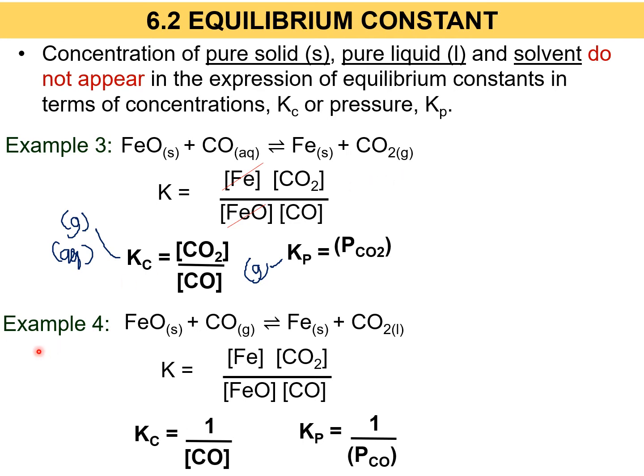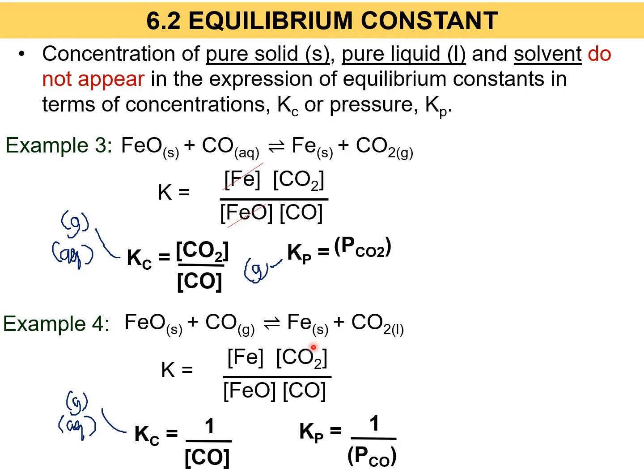Okay, so next, let's look at the next example. Okay, macam lebih kurang je kan, tapi I ada tukar-tukar lah phase kat sini. Okay, so basically, this is a heterogeneous chemical equilibria again. So if you want to build the Kc or Kp expressions, you boleh build the chemical equilibrium law constant dahulu, which is the concentration of product punya multiplication divide by the multiplication of concentration of reactants. Okay, so kalau Kc again dia hanya boleh terima sesuatu yang di dalam gas phase ataupun aqueous phase sahaja.